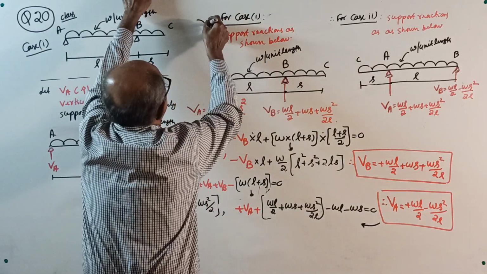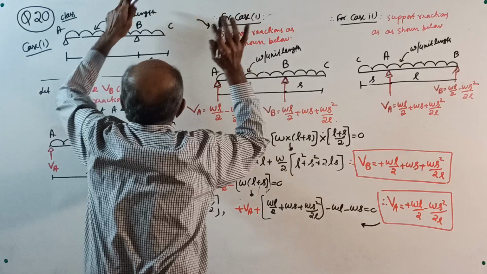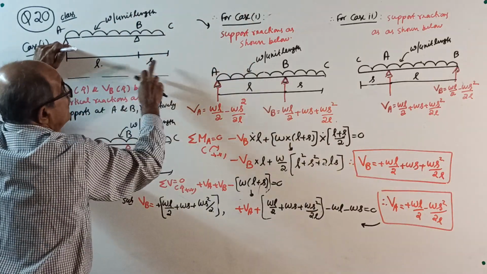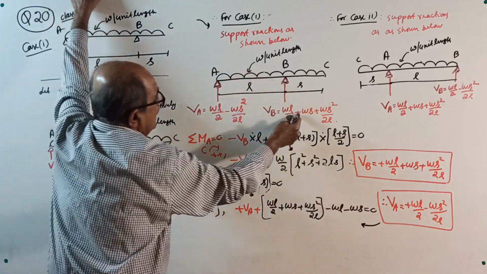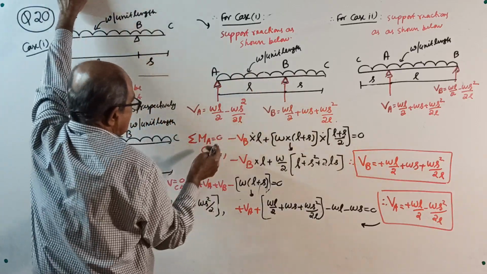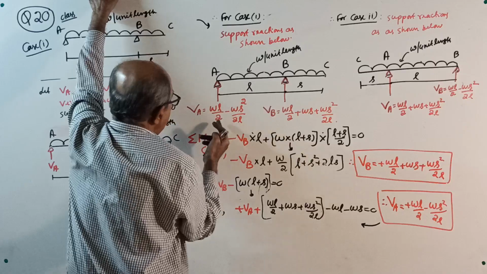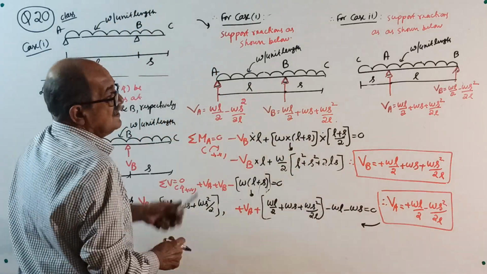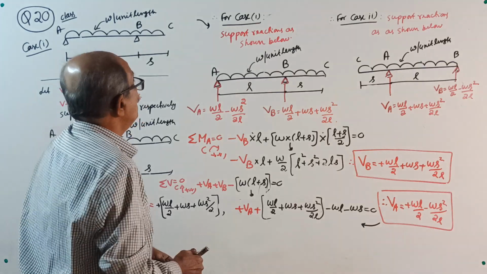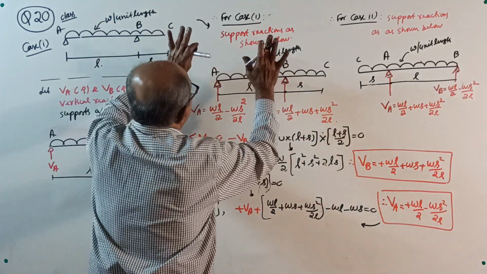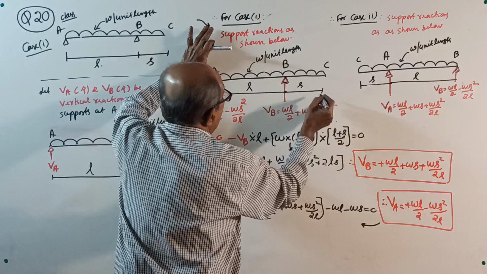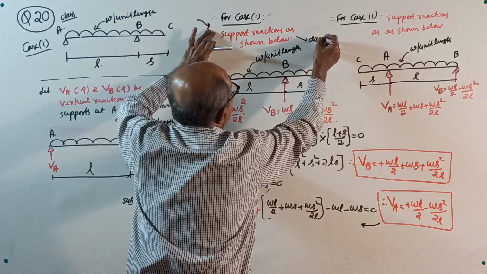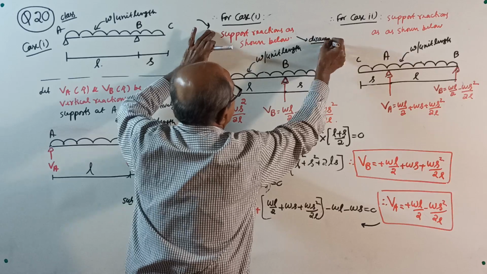Right. Now, go there. Come here. Therefore, for case 1, when we considered overhang on the right side, these reactions are as shown below. Enter the answer. See, VB upward, VA also upward. Whatever you got, enter the answer here. Discussion a little later. Okay, now, this is over. After this entry, there is going to be some important discussion.